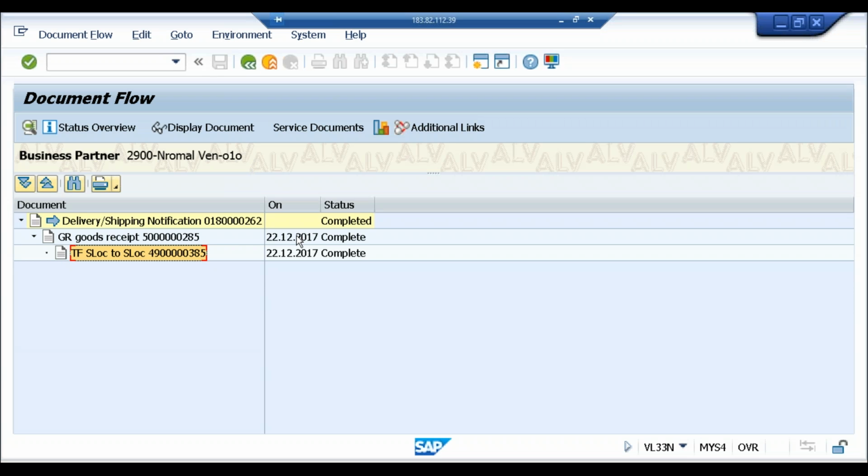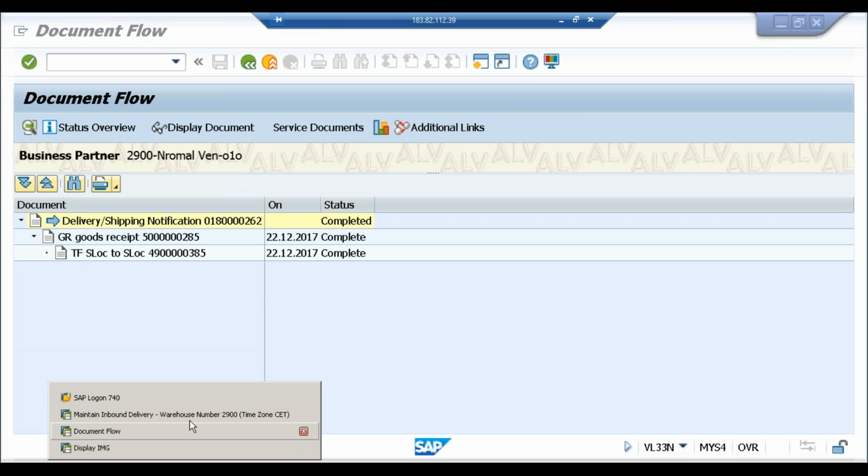But it will be a problem. For example, in our warehouse, they will do the unloading of the vehicle in the morning, and the goods will be available in the GR area for more than half a day. So there will be a discrepancy, right? Yeah, I got your point.